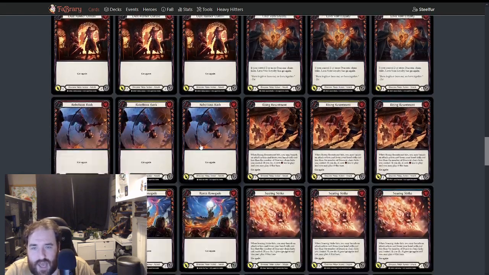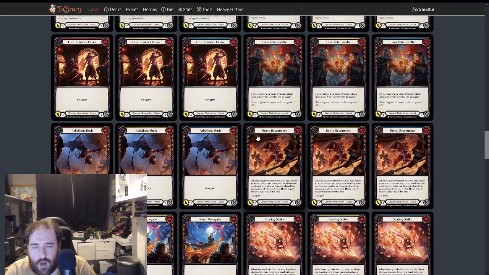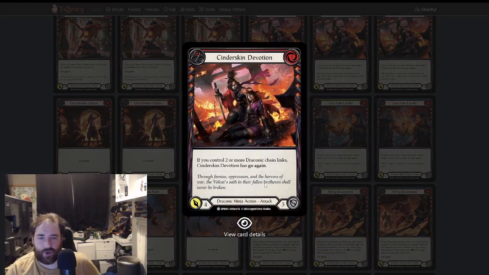We see a lot of Go Again on ninja cards, and it's just worth noting that we see something here that starts to act like a keyword, which is that a lot of these cards are checking for draconic cards. This is worth noting because it's a pseudo keyword. It's not actually a keyword, but it kind of functions like one. It says if you control 2 or more draconic chain links, Cinderskin Devotion has Go Again, or whatever ability it has. Controlling 2 or more draconic chain links is as it says. That means you have 2 or more cards that are draconic on the combat chain, and if that is true, then this effect is met.